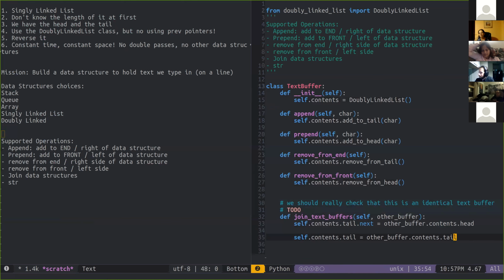What else? What about the other buffer's head? What should we do with that? The other buffer's head should become this one's head.